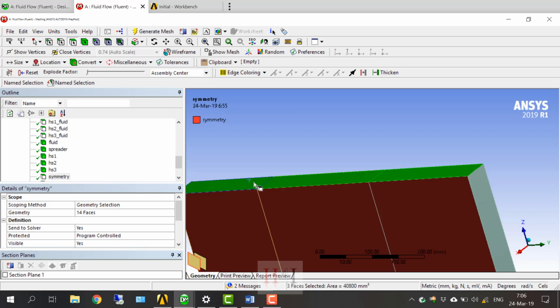Or if you can't put an equation, you can increase the size of this domain and define this as a wall. You can increase this size a little more, and define this part as a wall, because there is no flow here. It's supposed to be no flow here. So the wall will not affect the flow.